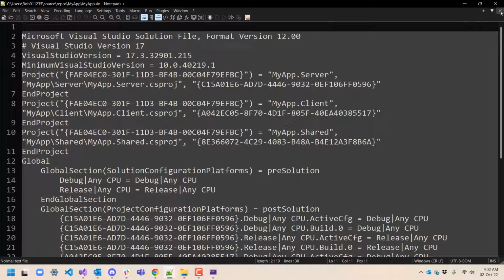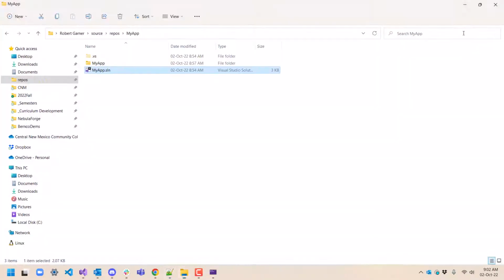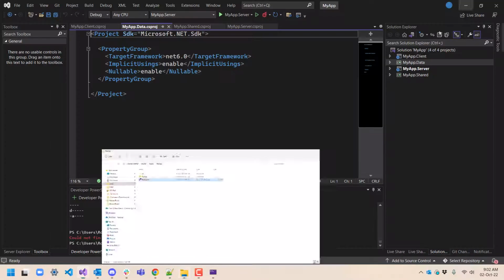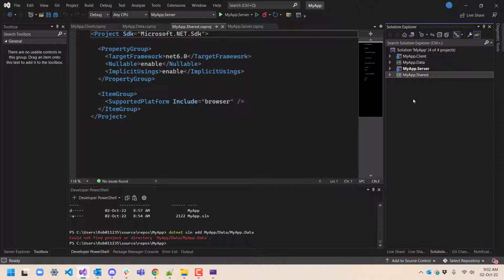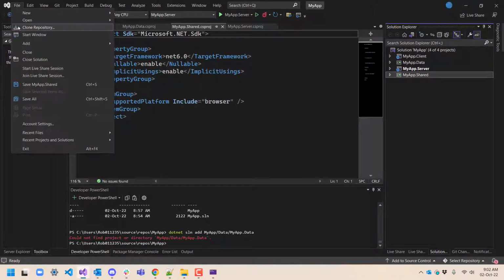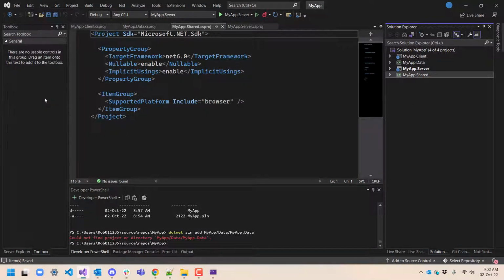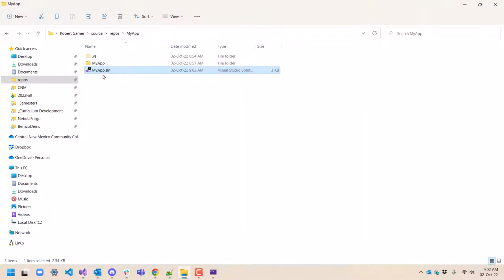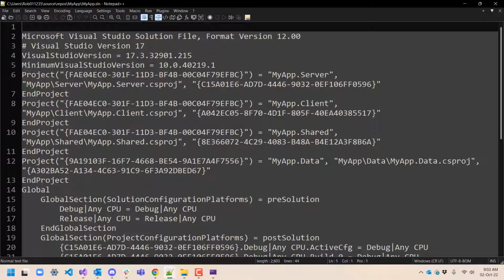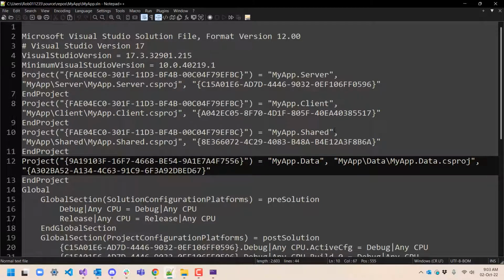That looks different. Oh, I haven't saved the solution file, so let's save all and then go look at the solution file. There we go.